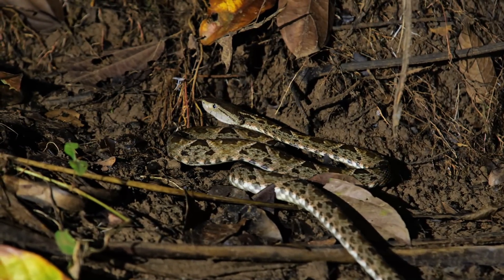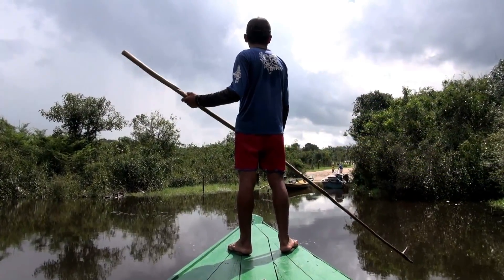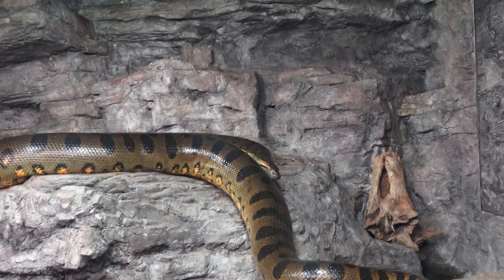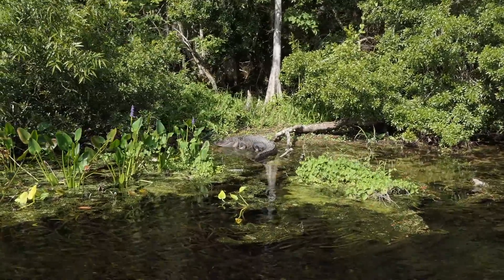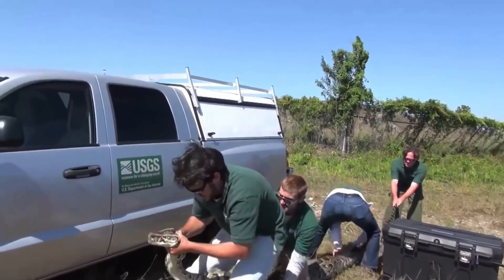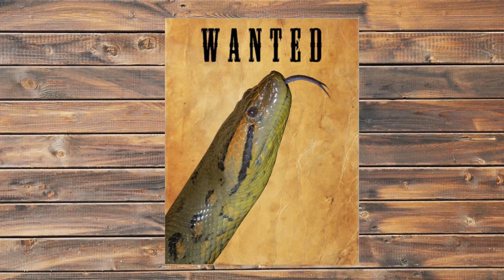Although the green anaconda isn't venomous, it's one of the few species of snake that could actually kill and maybe even eat a human, though there are no verified reports of this. In some very rare instances this species can be found in the pet trade, which is potentially disastrous for non-native ecosystems — there have been sightings in Florida's Everglades. The Burmese python has shown how much damage a large snake can cause, and a larger species that can eat alligators wouldn't help. Because of this risk, they are now a prohibited species and in some cases there has been a bounty on them.